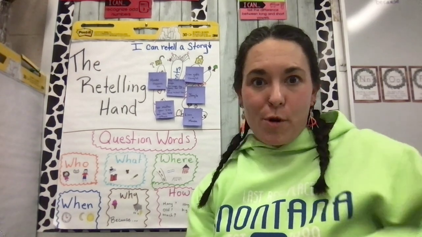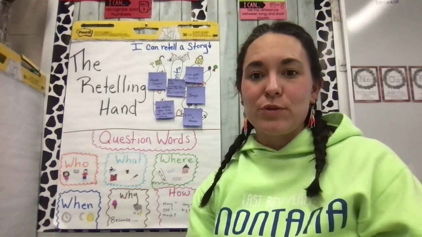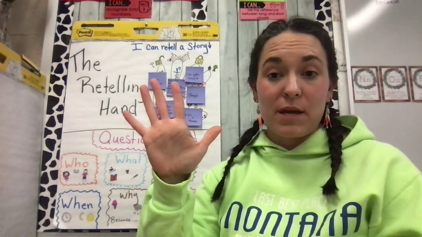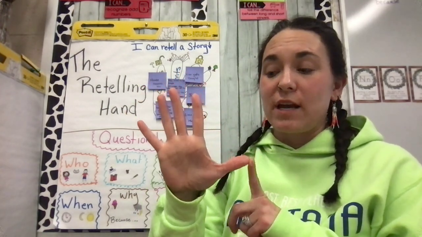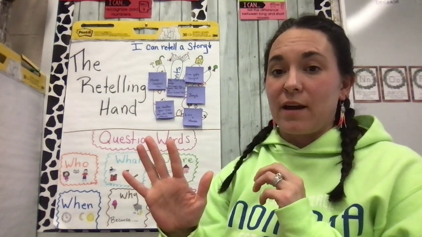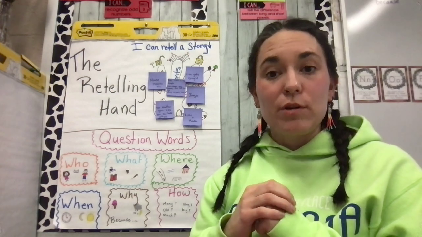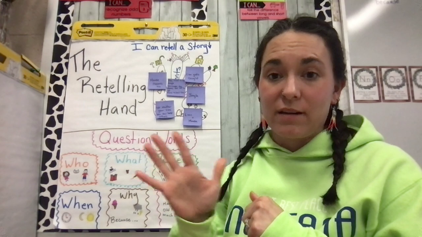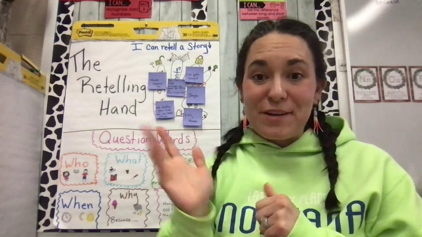So your mystery homework is I want you to create a hand out of a piece of paper, can be any paper from home, and I want you to put your setting, your characters, your problems, and your solutions all on that hand, and I want you to read a story. And then when you come back to school, I want you to retell me the story using the hand that you created.